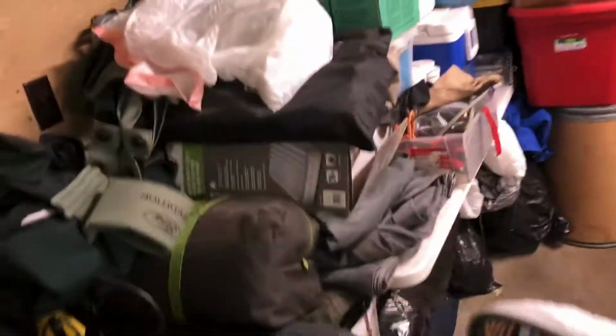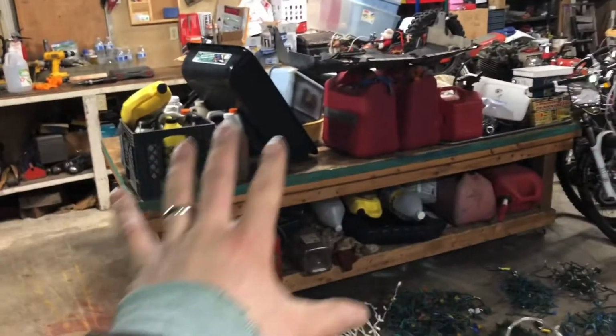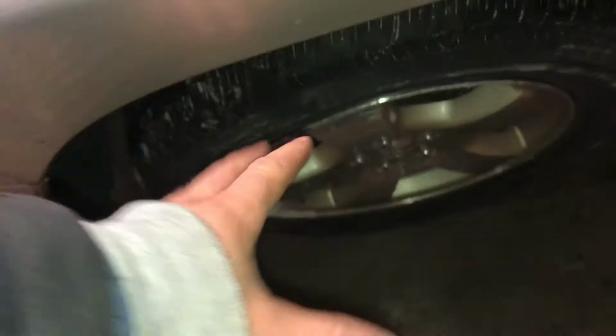Let's get this thing closed down. And turn our heater back on. This is enough room. So I need to move all this crap back. So yeah, this is in case I need to get up under there.